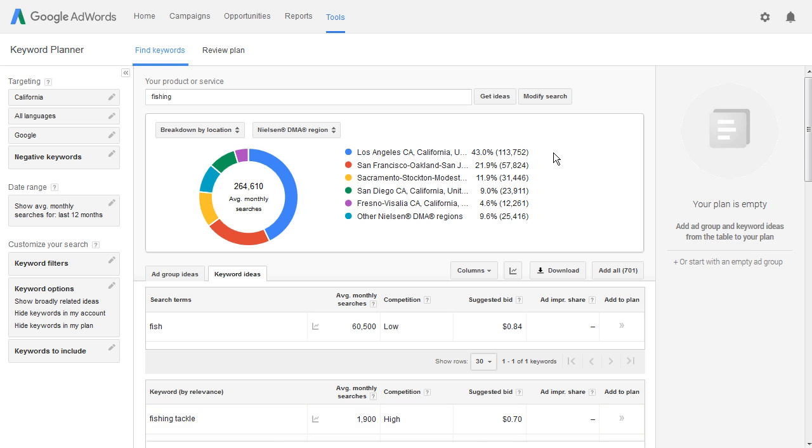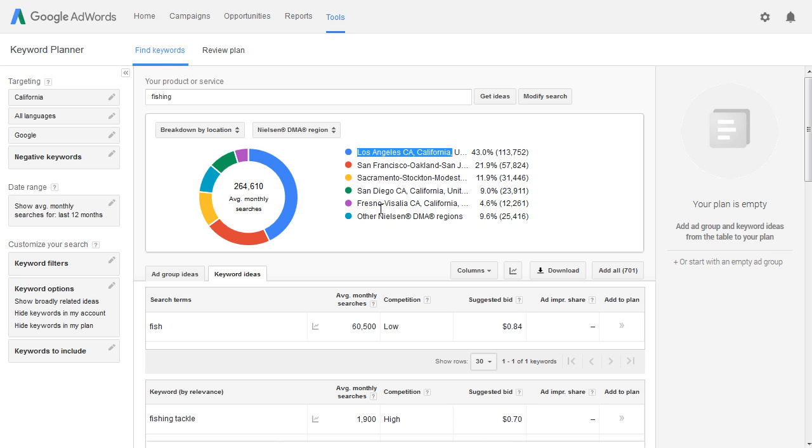Now that's some pretty cool targeting you could use. You could use this if you had an e-commerce store in a specific town or location and you want to target the terms that people are typing, because it does change by region, especially if things are popular in one part of the country and they're not in another part of the country. You could use it obviously if you had a physical store, not even an e-commerce store, and you just wanted to find ways that your market is talking online to get some information. You could use it if you were going to target a specific location with advertising. Obviously that's the intent here, is that you could restrict your ads to only show my ads for fishing in Los Angeles, and we could even break it down further than this.